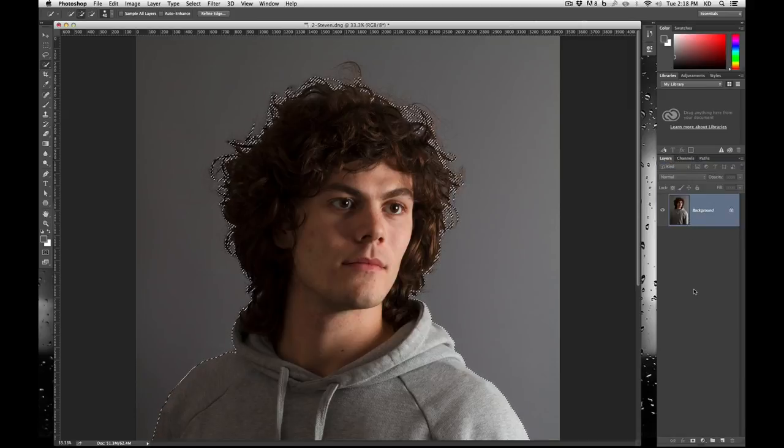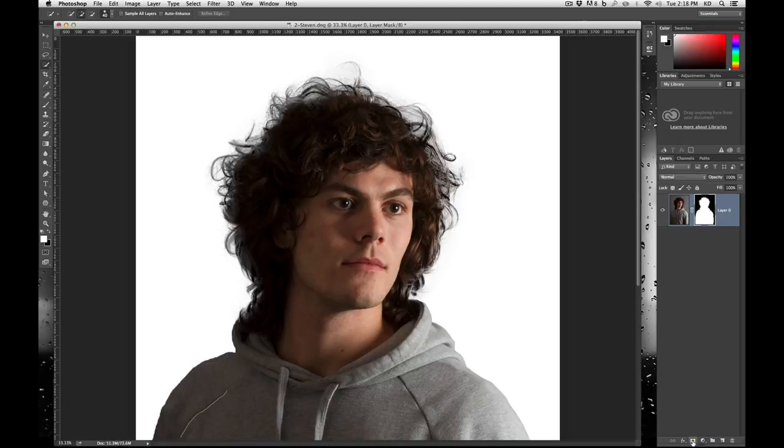All right. If I take this selection and I hit this little layer mask button, if I stay over it, it says add a mask. It did a couple of things. It converted my background layer into layer 0. Background layers cannot have transparency, and you cannot manipulate them in many ways that you can a layer. So it converted it to a layer, and then it added a mask here.